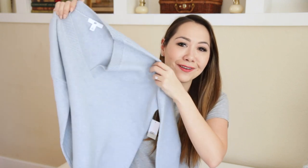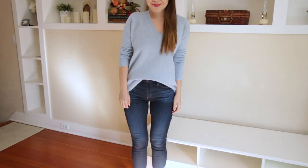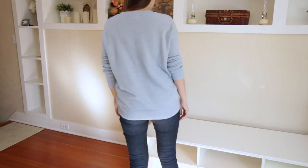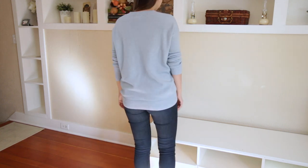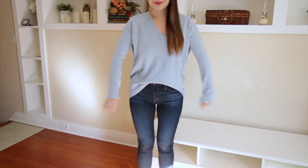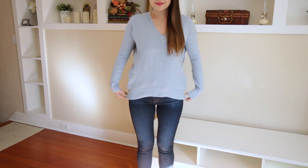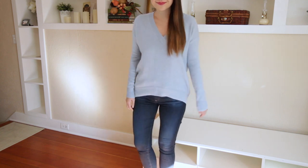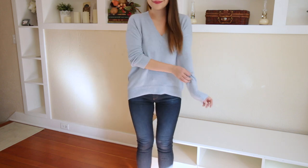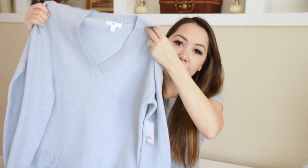And now for another baby blue sweater — I'm on a bit of a baby blue kick but I just love these colours. This is a v-neck so you could potentially wear it off the shoulder. It's very soft and was really inexpensive — very good value for money. Perfect length — a bit longer at the back than the front. I love everything about this, and I think it was $45, so not too bad at all.